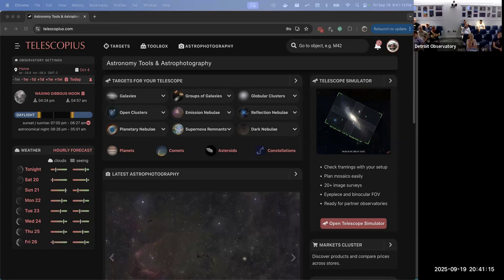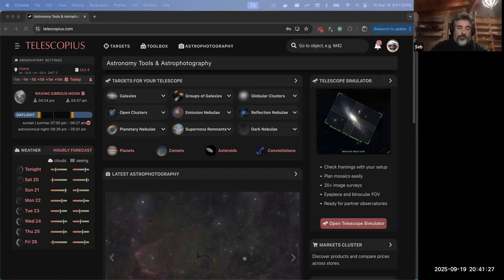Well, I have a question, and maybe I just missed this, but what really is the difference between just going to the website and doing this versus installing the app and running the app? In terms of the features, absolutely nothing. It's the same code. It's the same website. If you open the app on your iPhone or your Android phone, it actually runs the very same code that runs on your browser.